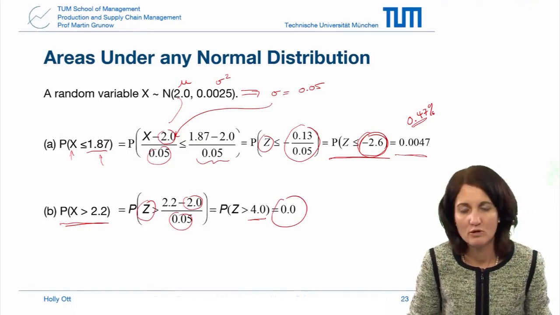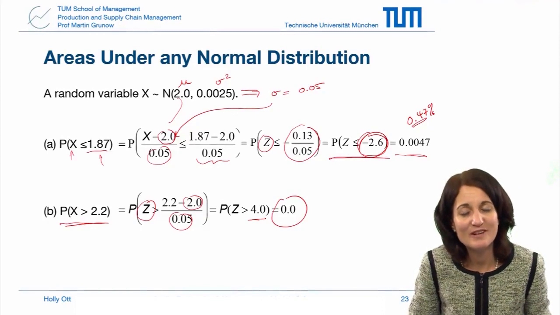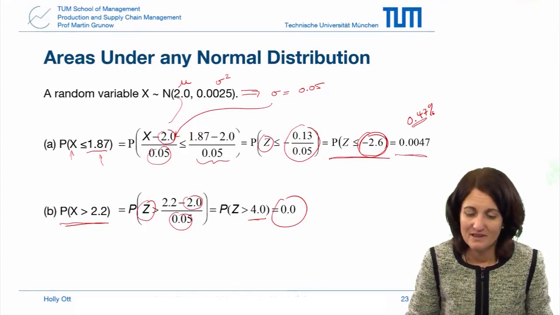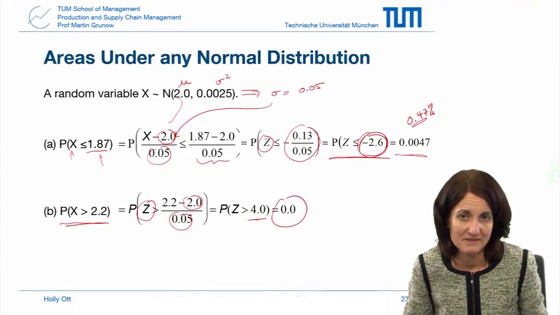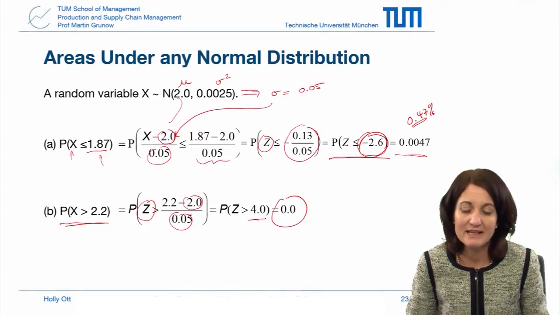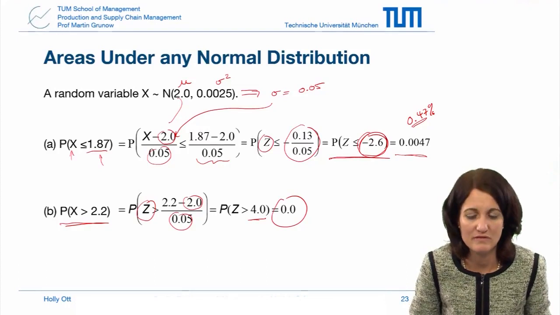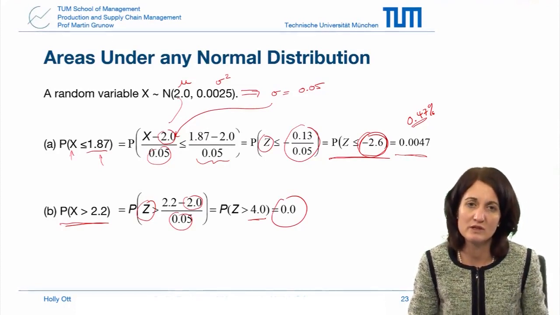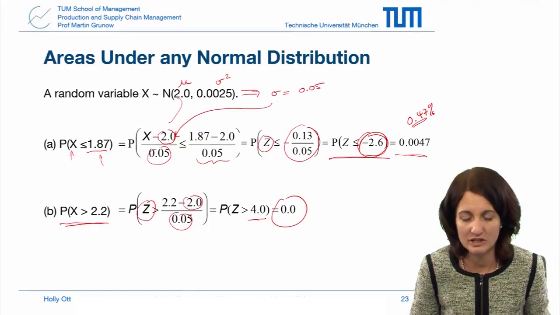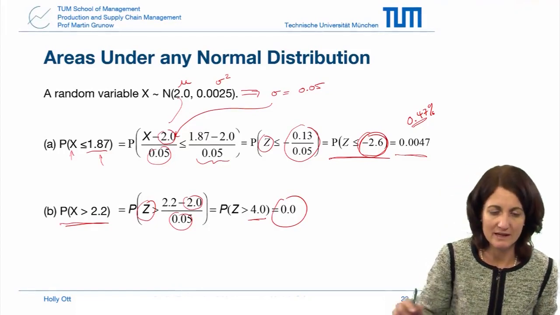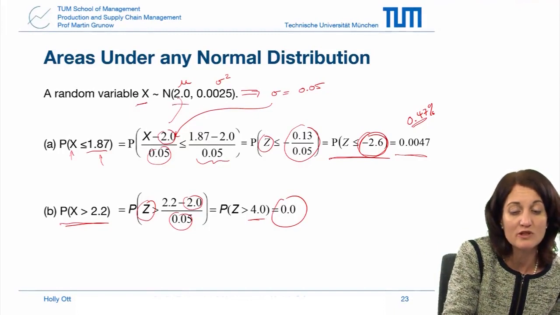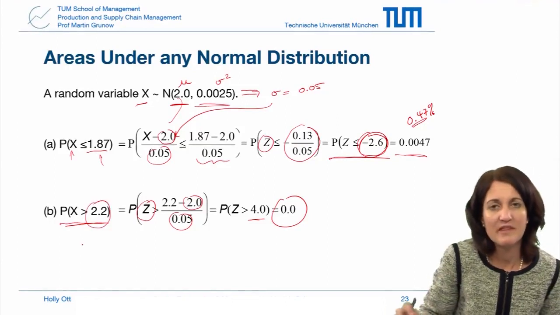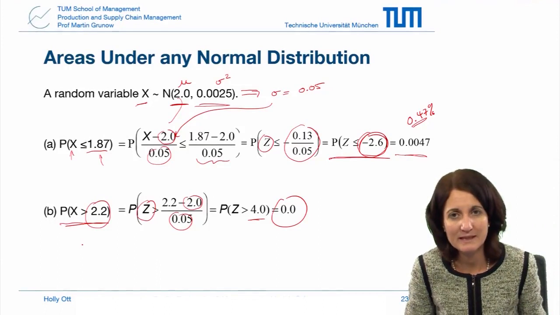4, in normal distribution terms, if you have greater than 4 standard deviations above or below the mean, there's not going to be a whole lot above that. It's going to be very, very small, nearly 0. It's very unlikely that we will have values that are greater than 4. So of course, if you use a computer, you get a small value for that. But for the purposes of this course, we're going to say, for practical purposes, it's very unlikely that we will get, for a random variable x that is normally distributed with a mean of mu and a very tight variation, nothing above 2.2. That makes sense?